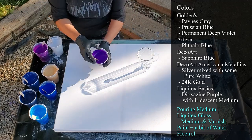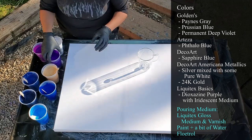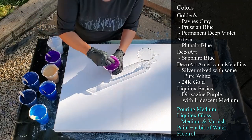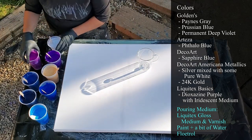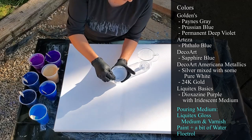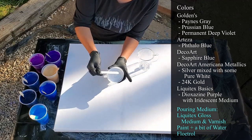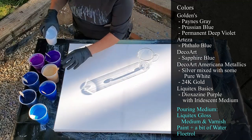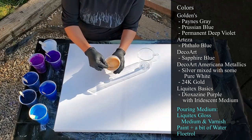And to that, I have added some iridescent medium. It's kind of got a sparkle to it. And this one is Permanent Deep Violet from Golden. And this one is Decor Americana Decor Metallics in Silver mixed with some pure white. And that's the Decor Americana Decor Metallics 24 karat gold.